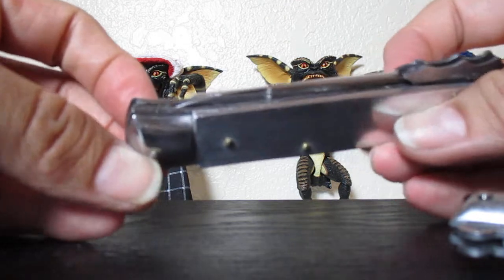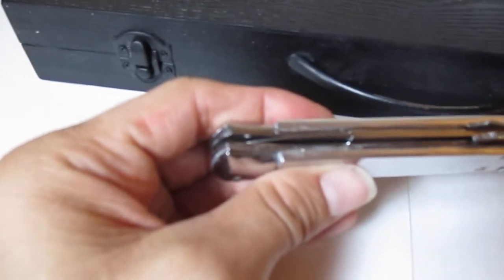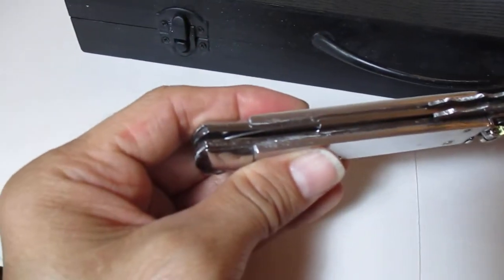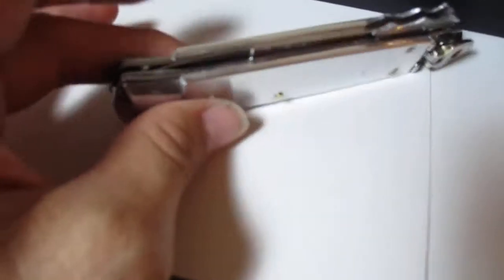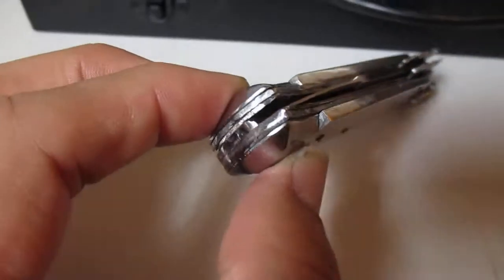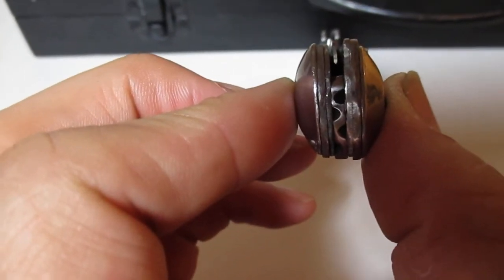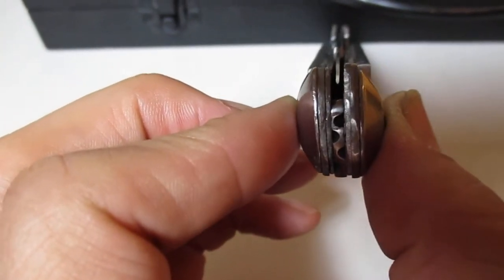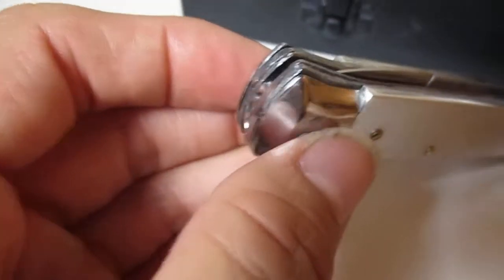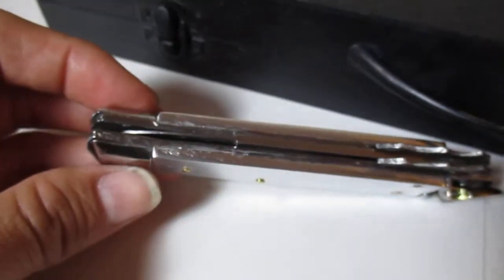And look at that. It stays where it should, right? Let's try and get this to focus here. And you can see the tip of the knife sitting very evenly in the center, and it's deeply inside.